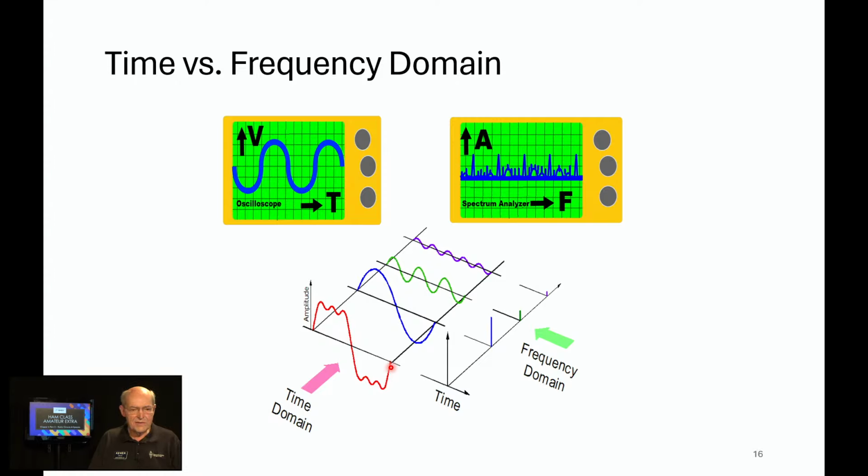Remember, we said that a square wave contains all of the odd harmonics. So here's the fundamental. Here's the second harmonic, the third harmonic, and as we mix these together, the resulting waveform starts to approach a square wave. And if we kept going, it would truly be a square wave. So we have time going in this direction, and then we've got frequency going in this direction. If you were to look at this on a spectrum analyzer, you would see these blips. If you were to look at the same signal on an oscilloscope, you'd see something that looked like a square wave.